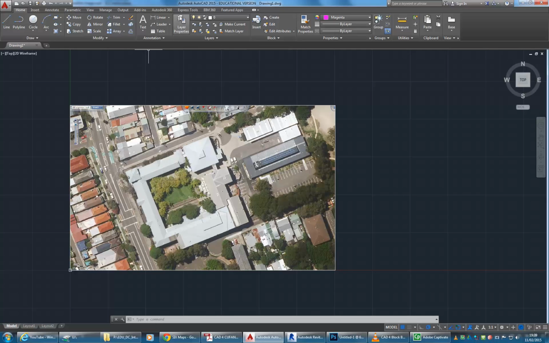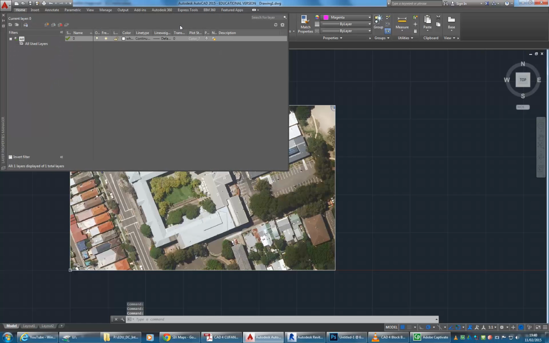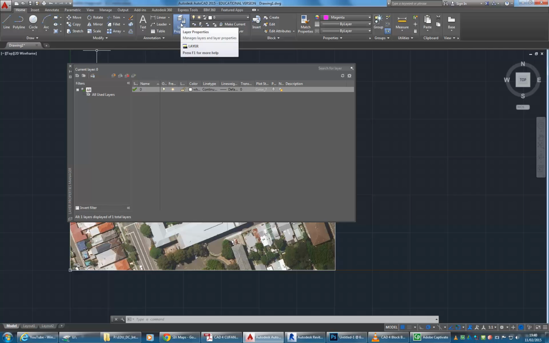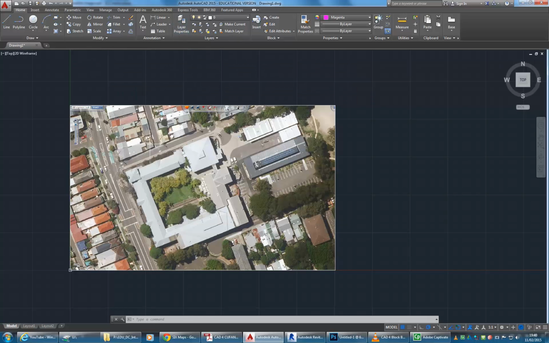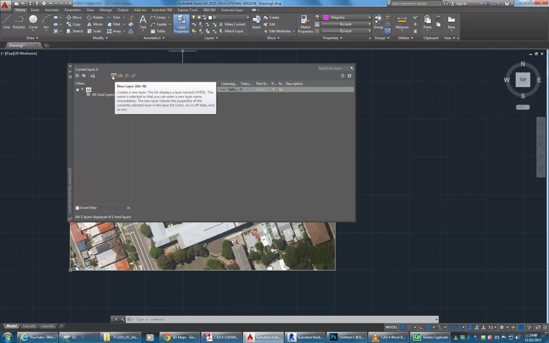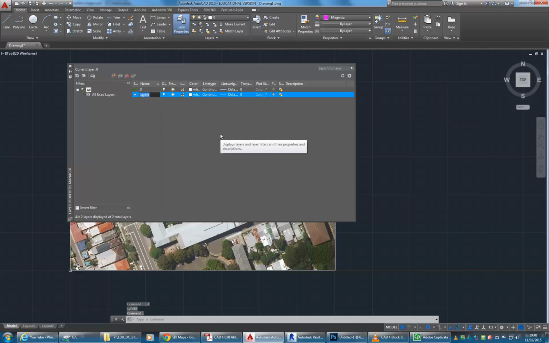And so to help me do that, I'm going to draw a line to use for measuring, and to draw that line I'm going to make a new layer to begin with. So I've opened layer properties. If you don't remember the shortcut, LA, enter, does the same thing. Layer properties button there is probably just as easy. And then the new layer button, if you don't remember, is the first button in that group of 4, the one with the little yellow asterisk on the corner there, the icon. So new layer, and I'll just call this roof outline.